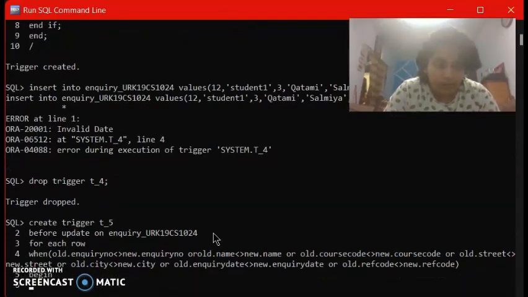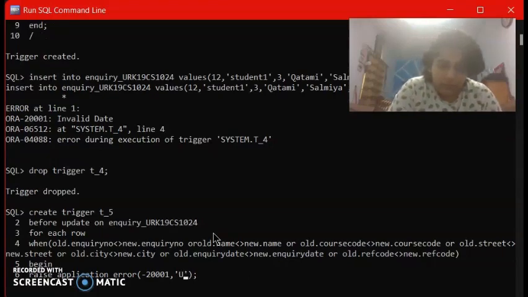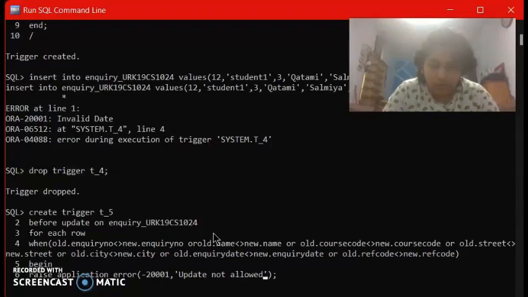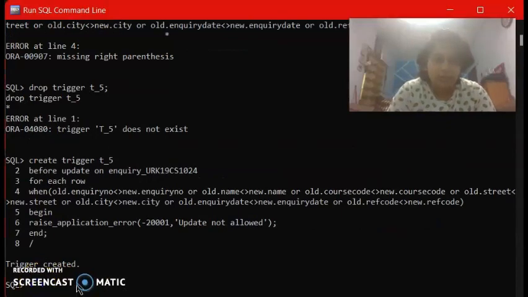We can then raise application error, update not done. Then we end the begin statement and this creates the trigger.